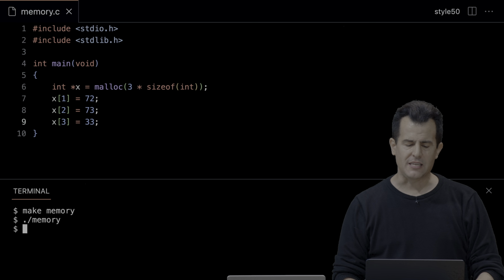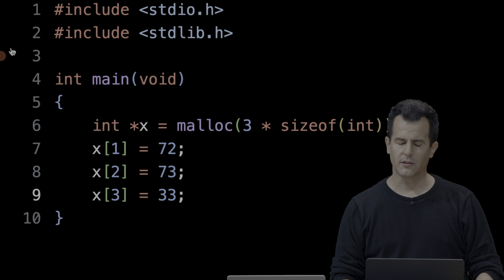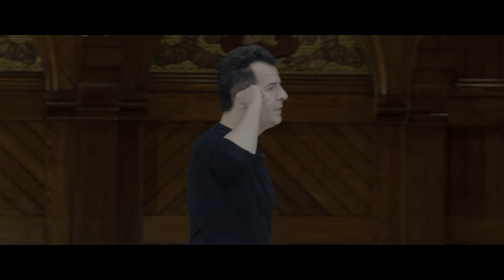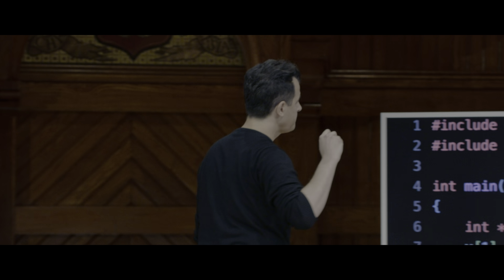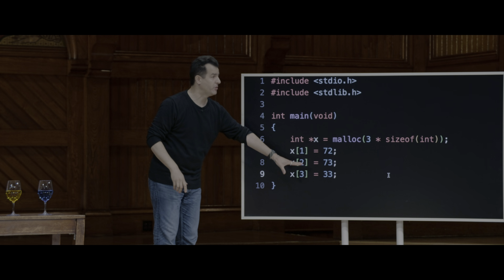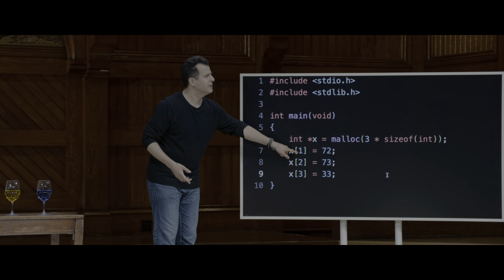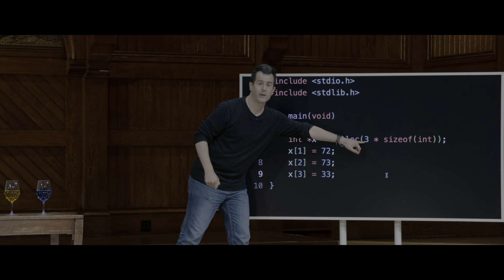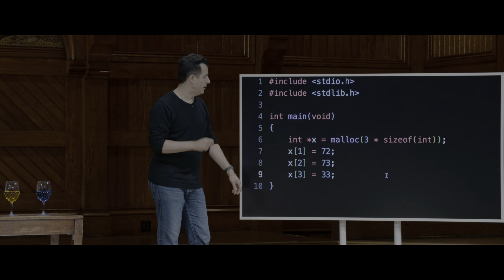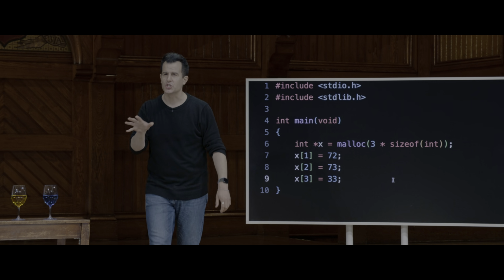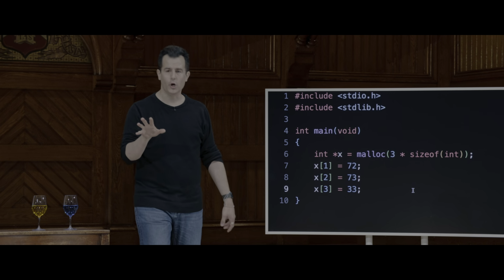But does anyone see any of the bugs thus far? What did I do wrong? Let me look a little bit back. Yeah? Does it not know when the array ends? It doesn't seem to know when the array ends, or more specifically, I'm not respecting when the array ends, because I'm sort of stupidly starting at 1, then 2, then 3. But technically, if I asked for 3 of these things, I should have done bracket 0, bracket 1, bracket 2. And there's a second, more subtle bug that you would only know from today. Yeah?